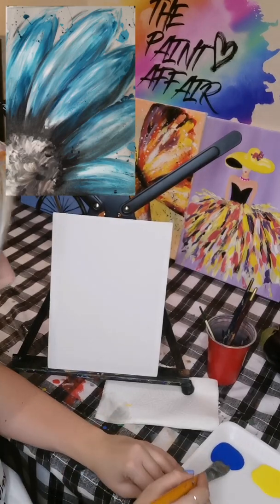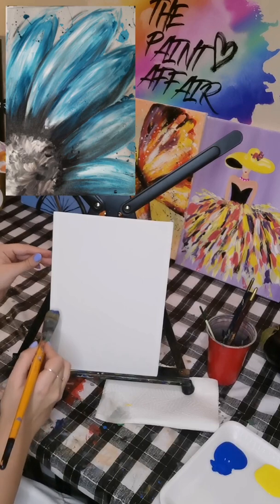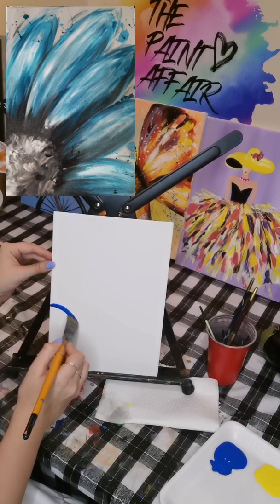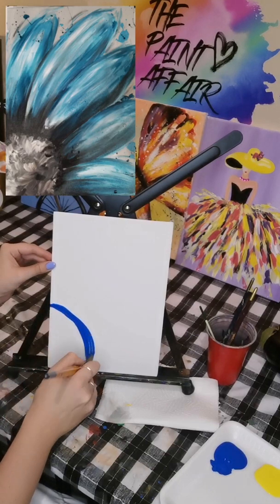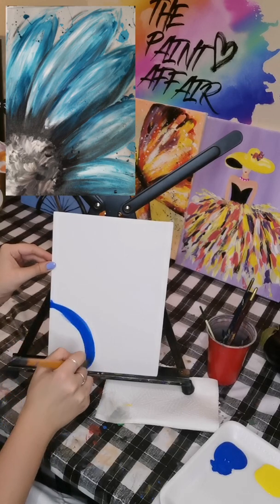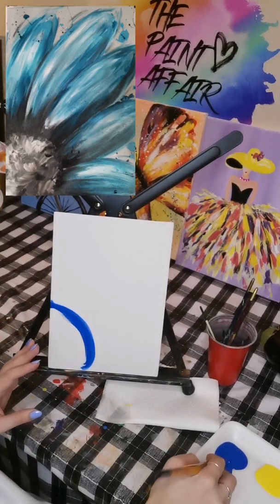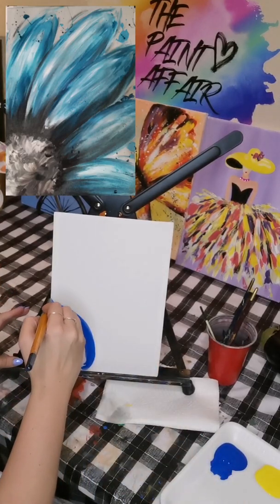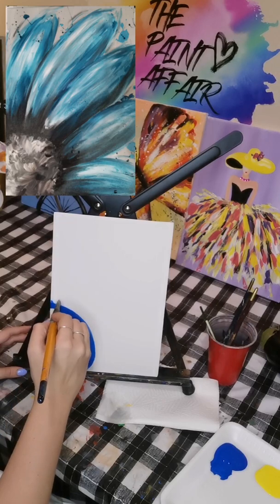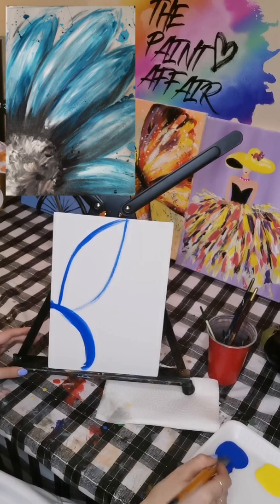Alright, so I'm just going to basically make myself a couple of guidelines. Okay, so we're gonna do the middle of the flower over here. Okay, so I'm not focusing on color or anything, I just sort of want to map it in. I'm gonna grab some more blue, and now I want to concentrate on my petals. Going this way.